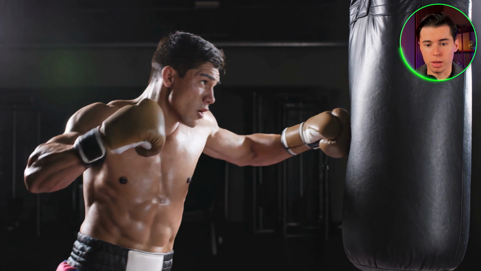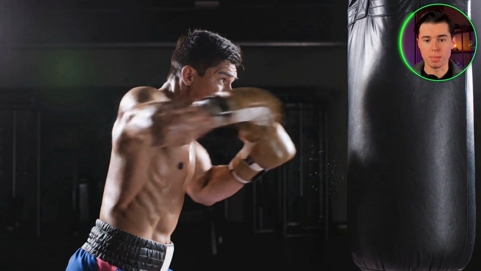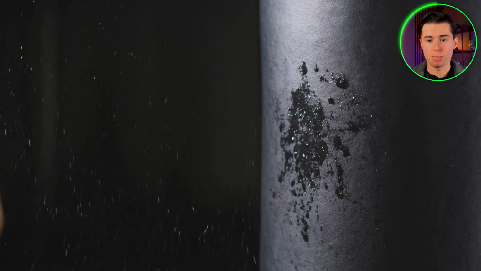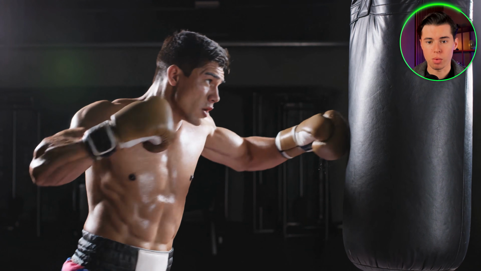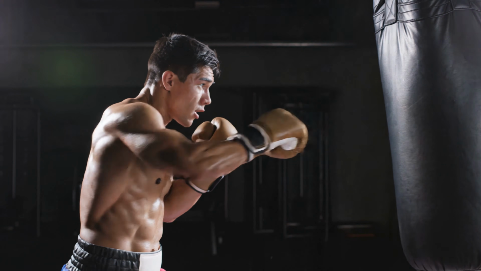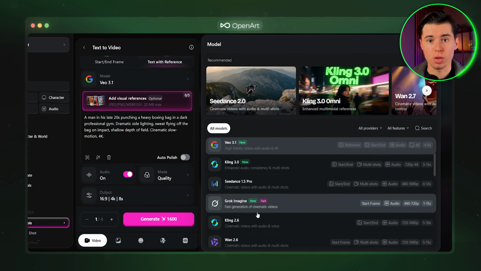So the first thing Kling does differently is it uses multiple camera shots instead of staying on one angle the whole time. First, we see him punching the bag, and then it cuts to a close-up where you can actually make out small details like the sweat flying off the bag. And the boxer himself comes out super realistic, so it definitely nailed that part. And also, the quality is really high, and the lighting feels really natural on top of that, which makes the whole thing look convincing. So from a text-only prompt, all 3 models held up pretty well.